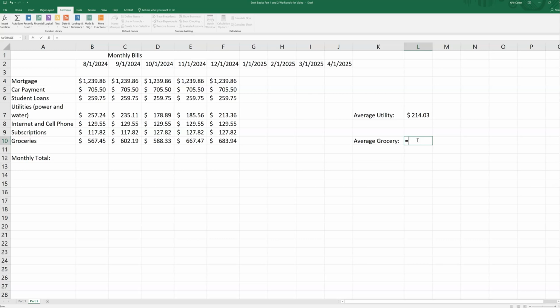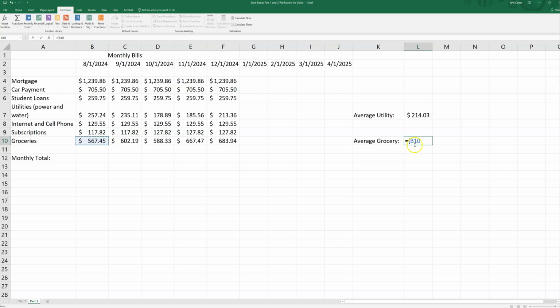So if you think about what it means to find the average or the mean, you would take the 5 numbers that we have, and they are going to be in B10 to F10. You would add them together, and you would divide by 5, or divide by the number of items there are. And so to simulate this, we want to add the numbers together first. So since we want that to happen first, we're going to open a set of parentheses, and we are going to take the first item.